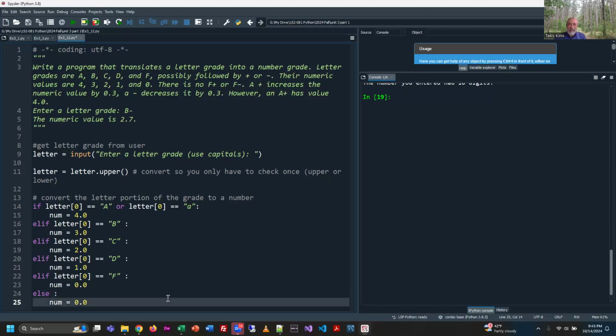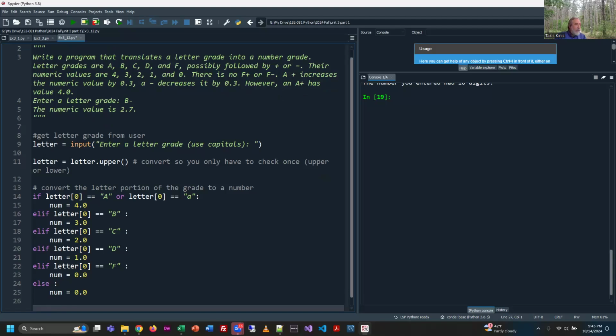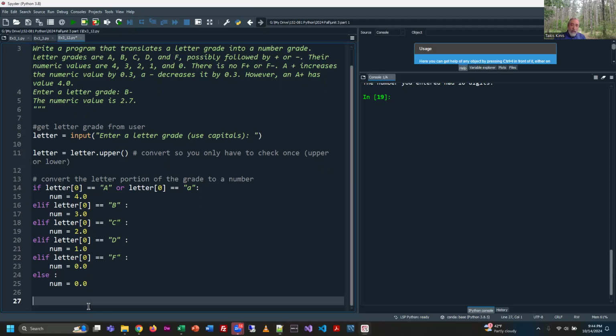All right. So that's the first part of the logic. And you know what? Remember, we're trying to convert the letter grade into a number, right? So it would be helpful to see if our logic so far is working. So I'm just going to do an output statement just to test what we have so far. Here's my output statement.